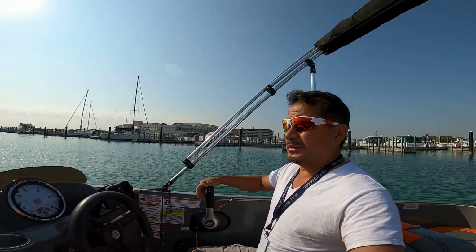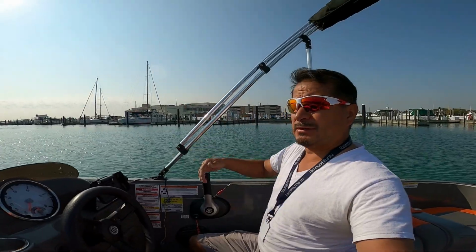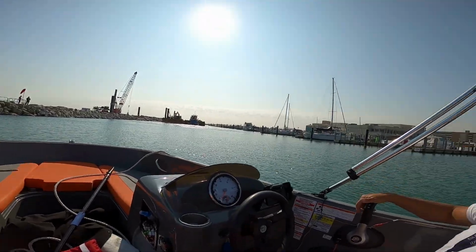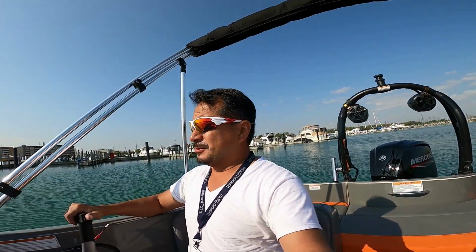All right, I just have my boat on. I don't got my fish finder on or my depth sounder, so I got to kind of monitor my boat. The wind's blowing this way, close to the rocks. It's a little bit shallower, but they're pushing the barge all the way out because they're working on the break wall. So I got to kind of dance the boat around with the wind blowing to squeeze in between the piers over there to get to the fuel dock.